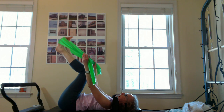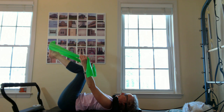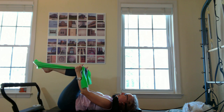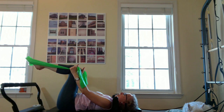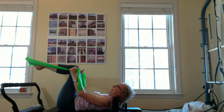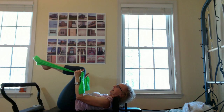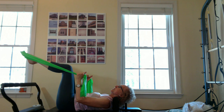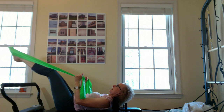Let's go back into the high heel shoe, both toes into the flex band, hitchhiker grip. Now, kind of prepping for the hundred here. You don't have to lift your head, neck, chest — you have an option. I'm going to extend the legs out here and bring it in, just warming up my upper body, still in that primal posture. Remember, it's that TED Talk — Esther G-O-H-K-A-L-E, Eight Steps to a Pain-Free Back.